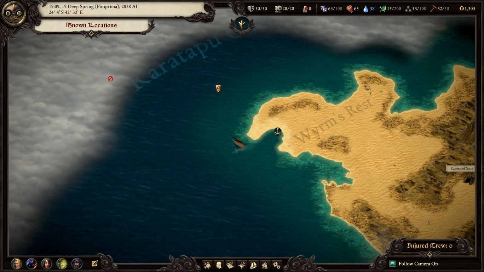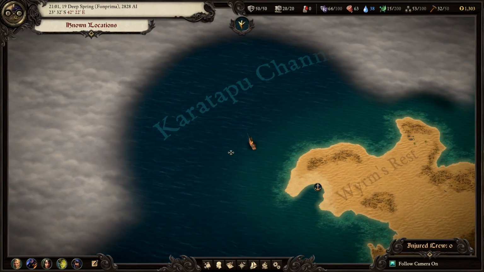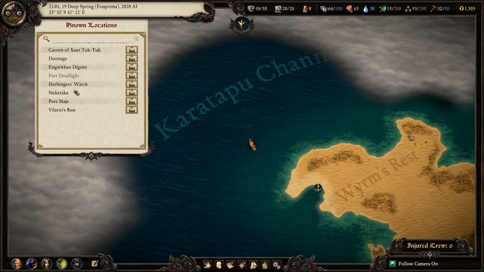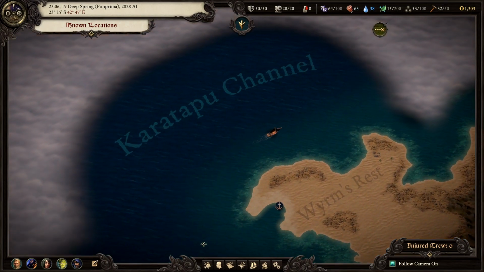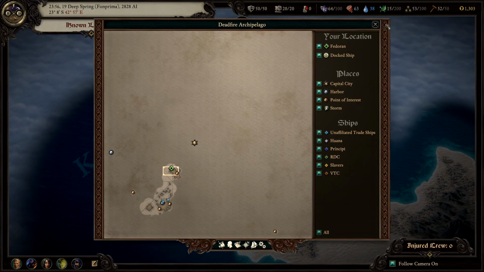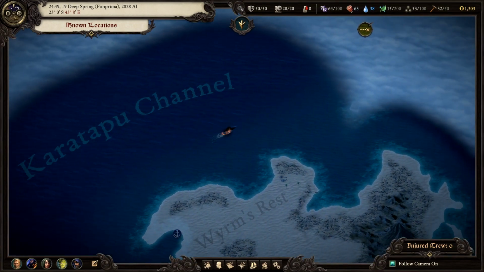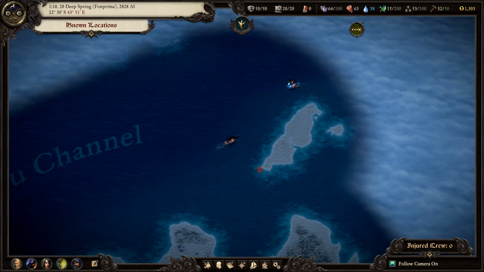Right then, onwards. So we have something here that's got a name. What is this? Another island? The Karatapu Channel. Not a clue. Not a clue what that is, but all I do know is that we are heading towards Nekataka. We will continue to do so, and hopefully there won't be too many more distractions on the way. Not that I'm disliking this little bit of exploration we're getting here. Right, stop.